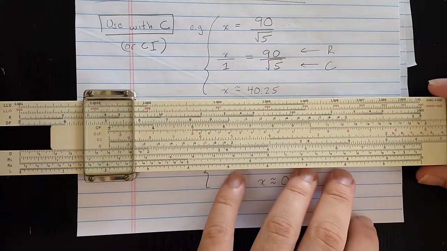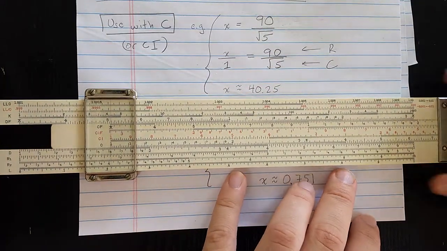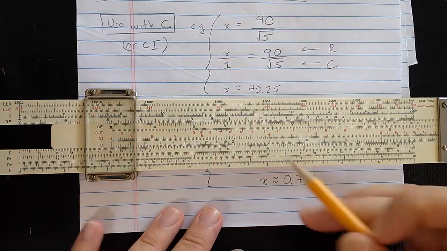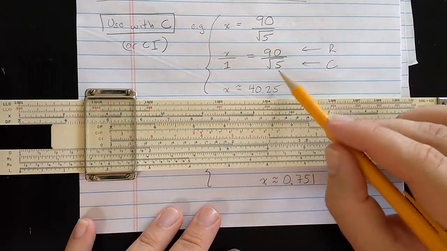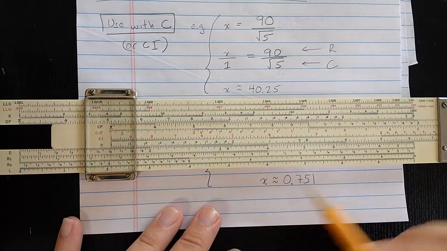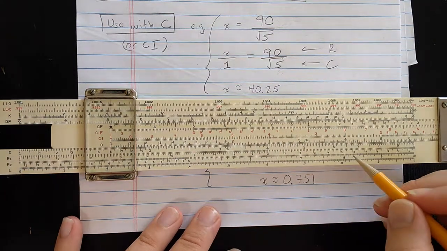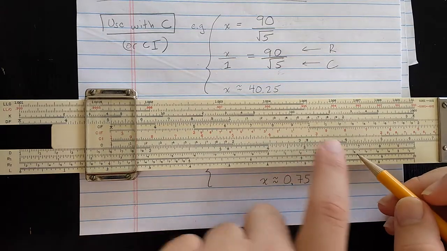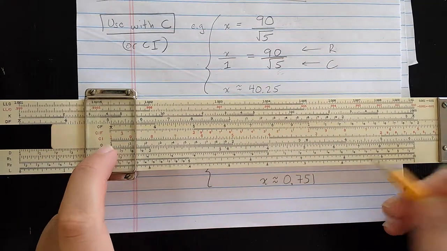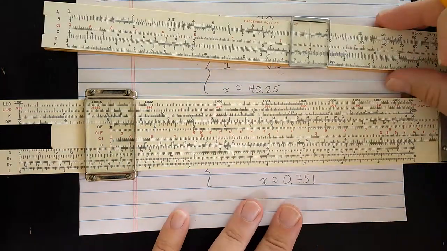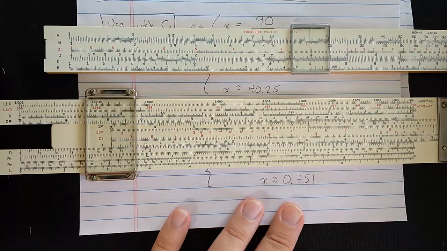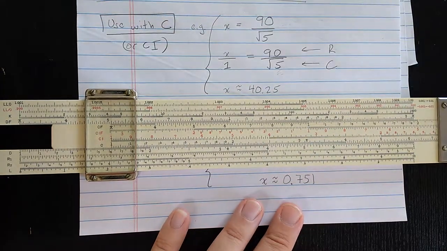Now, one way to think of what you did here, is you used the R scales as your basic scales. They're twice as long as C or D. So, C or D can be used to represent the square root with respect to the R scales. So, it's kind of like what you did is you started at some number on your slide rule. And you divided by the square root using C because those lengths are half as long. Think back to how you can use A, B, and C, and D in a similar manner.